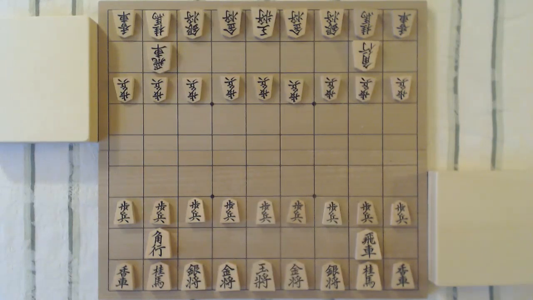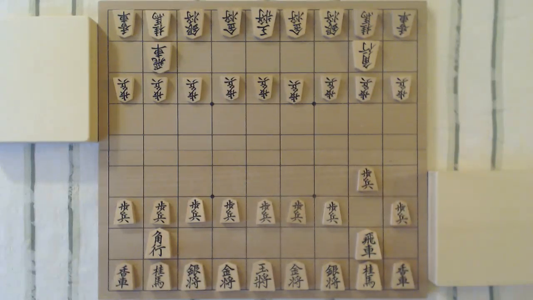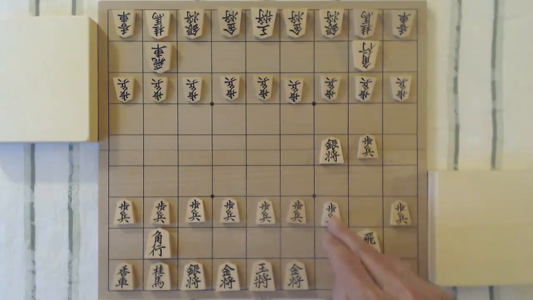The next opening I wanted to talk about is the wing attack, and in particular the double wing attack. So the wing attack just involves pushing your rook pawn forward. The idea is to push it forward and open up a file for your rook, and also bringing the silver in to support the advance of that pawn can be very valuable.